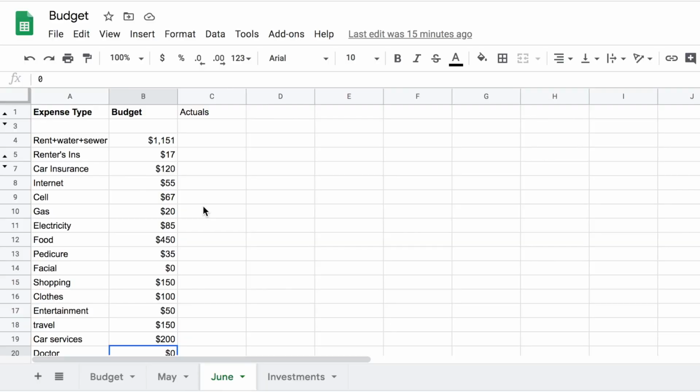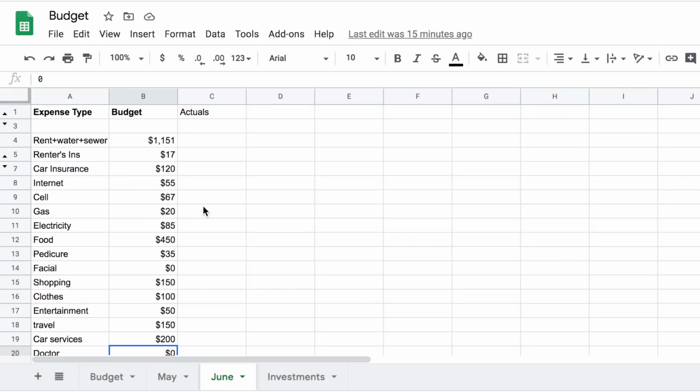Guys, so I want to come on and show you how I do my June budget recaps, just comparing budgeted expenses to my actual spending for the month of June. Now that June is over and we're starting a new month here, if you want to see how I prepare my budget in Google Spreadsheets, you can click the link above. Here's the Google spreadsheet that I created last month.